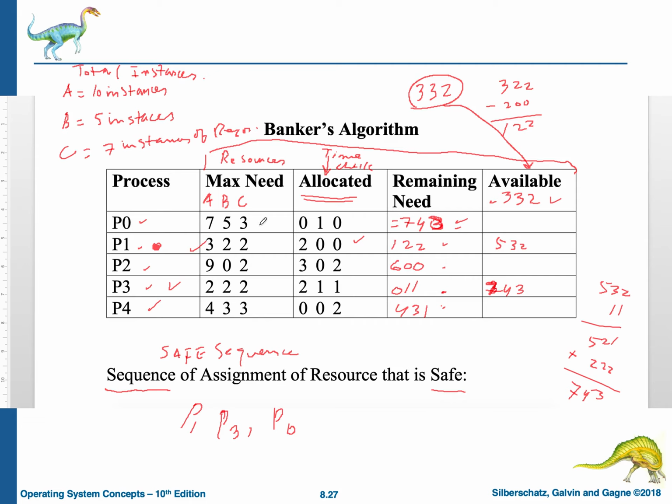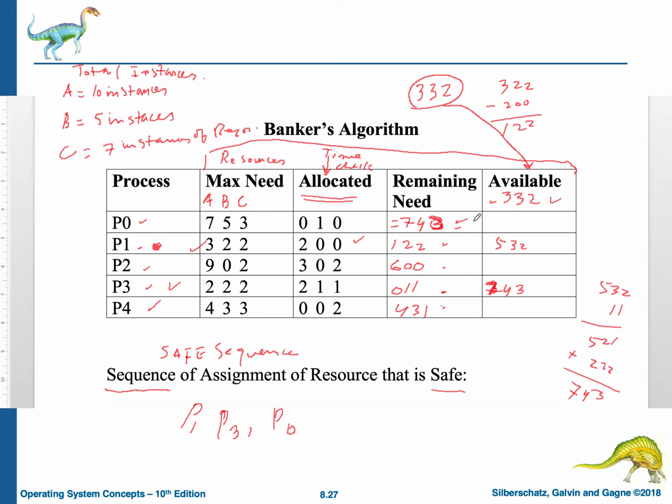Now this will execute, and when it releases, we have a total of 753 resources, because we had left 0. When we allocated all, we were left with 0. But when P0 is completed, it will return all the occupied resources, and 7 5 3 are the remaining resources in our available pool. Now we will again check here. The remaining need is 600 and we have 753 resources.